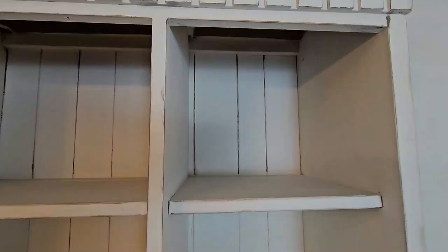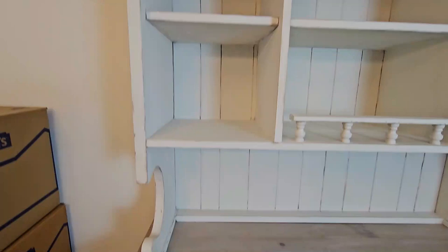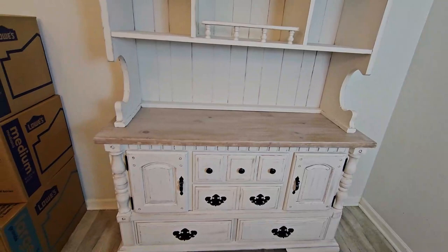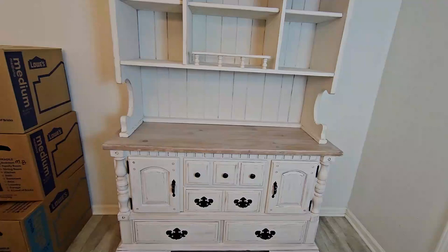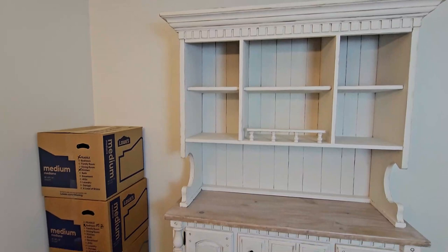It's amazing what a little bit of paint, a little bit of time can do to make over an old piece of furniture. If I would have gone out and bought something like this from the store in solid wood like this piece is, I mean, heck, I probably would have been looking well over $1,200. So it definitely saved some money.